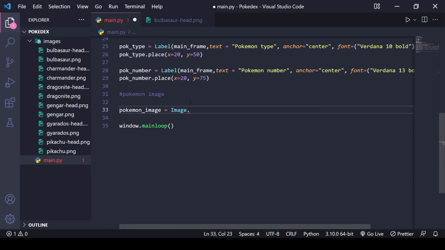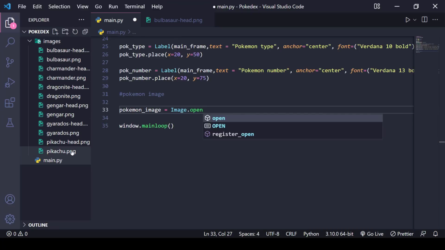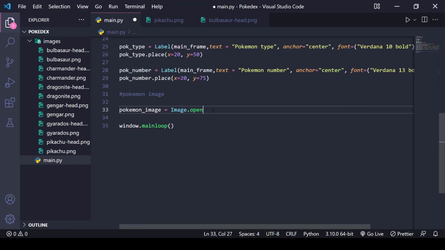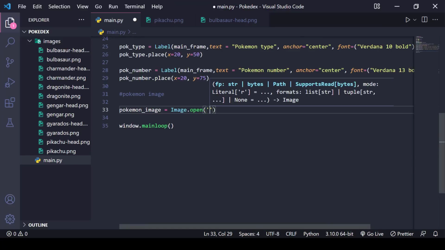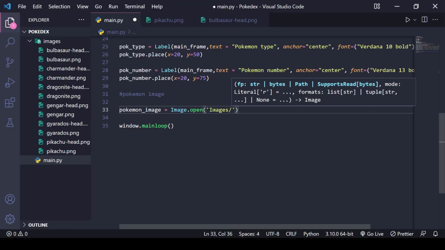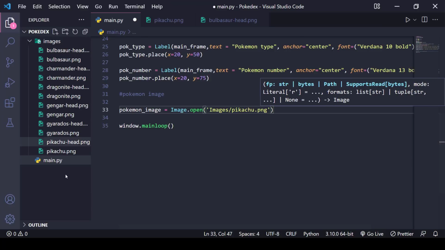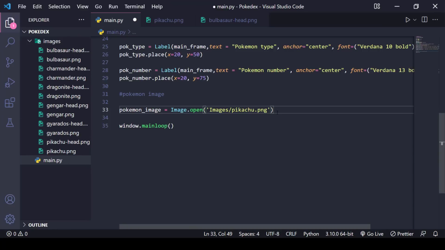And yeah, we are going to use these two modules from Pillow. So just give pokemon_image = Image.open. First we need Pikachu, right? And this is actually in images. So we need this image to get loaded, right? So just give Image.open, images, inside images we have Pikachu. Just be careful with the spellings of these Pokemons, and just give PNG here because these images are all PNGs. Now we open that image.